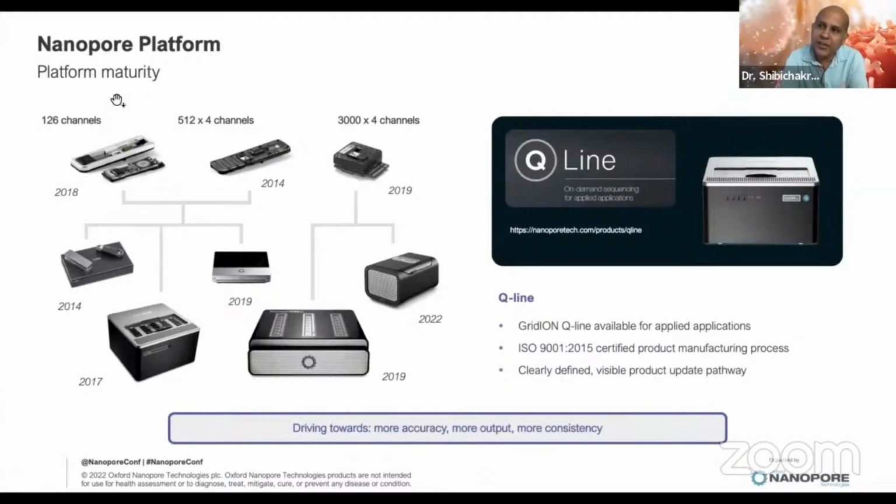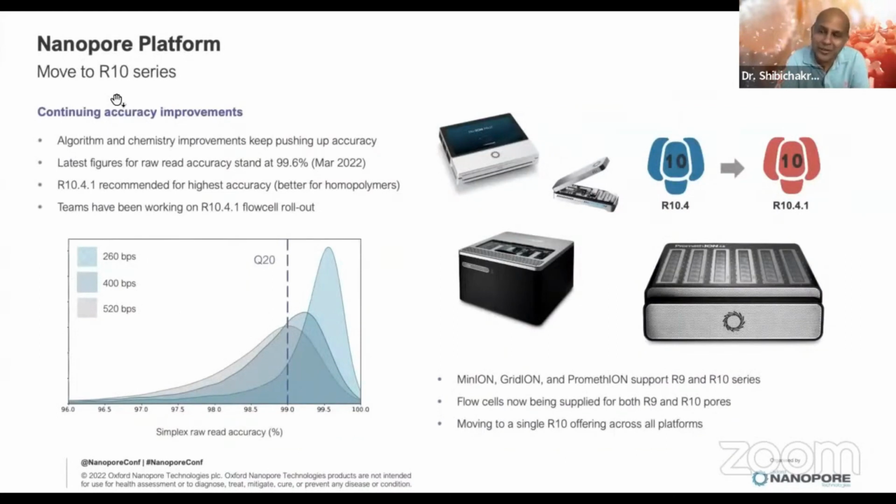If you want 100 GB to 300 GB kind of coverage, then you have to go with the Promethean. And again, the accuracy has improved a lot since 2017, 2018. Now in 2022, we are already at a very advanced level, where every technology has its own product development life cycle, and it's already at a very, very advanced stage. I'm not sure how much more new things they can introduce. They already introduced so many new things. This is at the pinnacle. It's everything that we have hoped for.